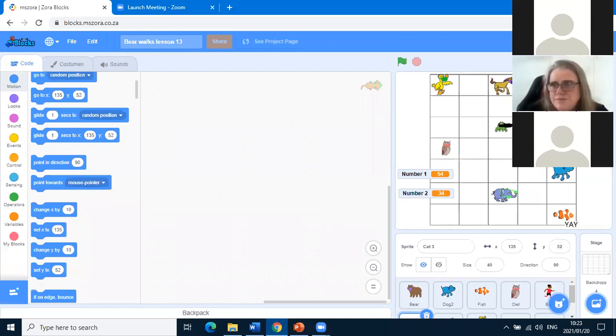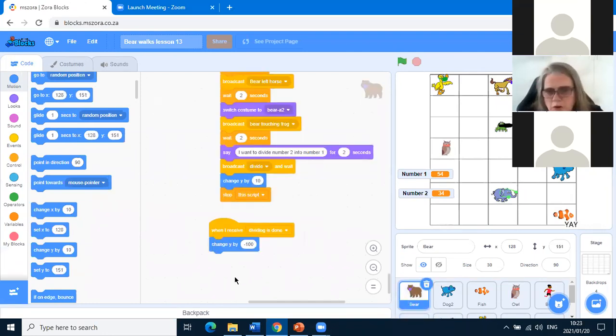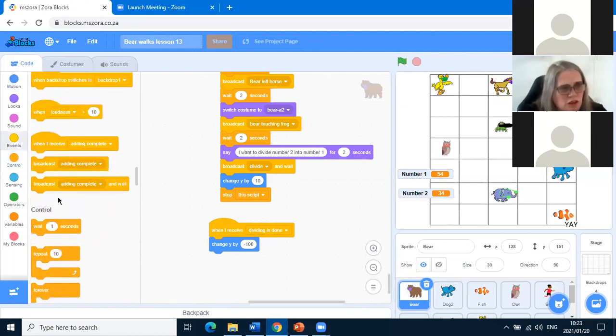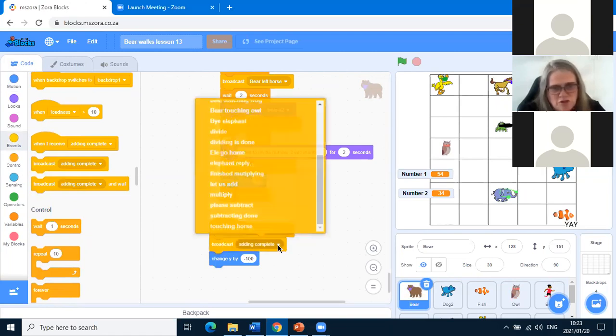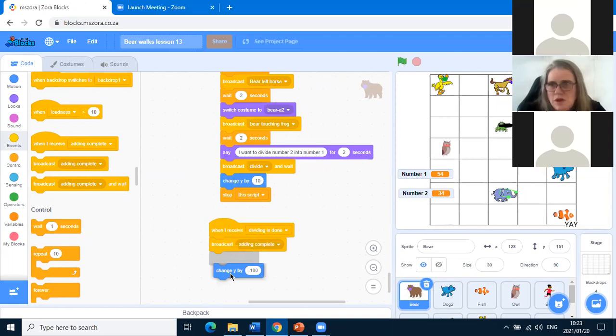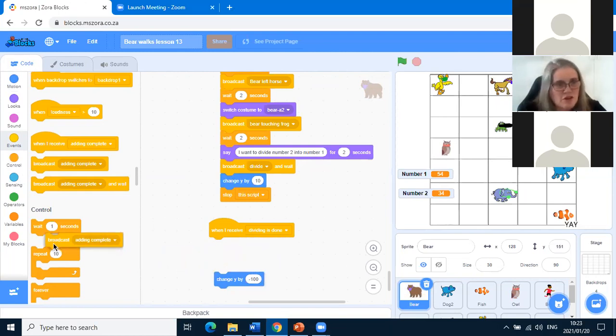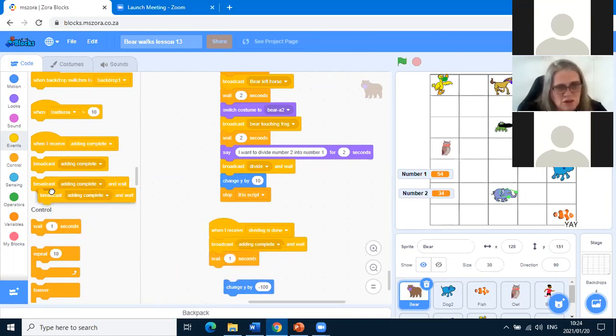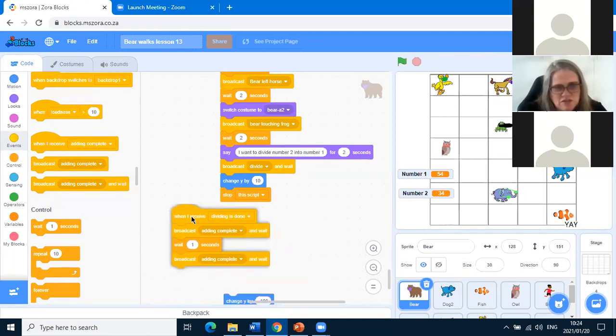Right, so Bear's going to zoom down to cat. Bear has to basically, okay, I'm touching you. Or we can say, well, okay, let's say we'll do what we normally did. Put on a broadcast. Let's make him do the broadcast. We're going to move frog, and we're going to move cat all at the same time. So I'm going to put 2 broadcasts with a wait 1 second in between. I'm putting 2 broadcasts and waits.